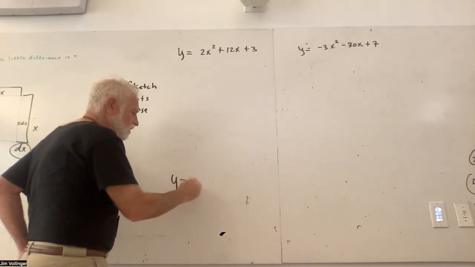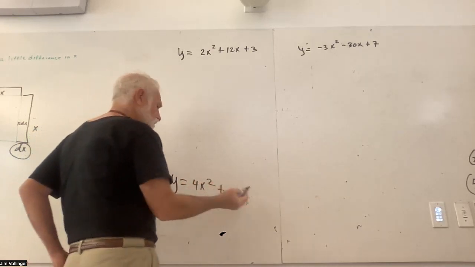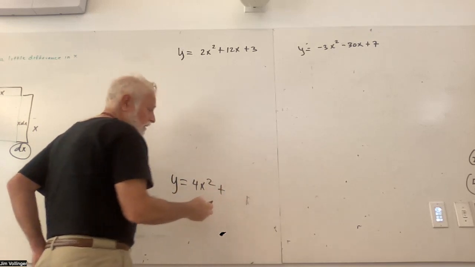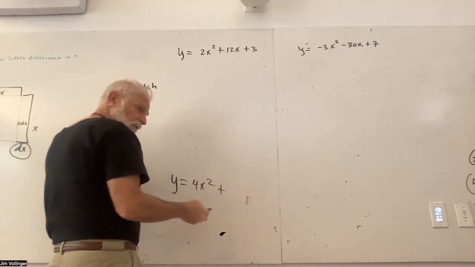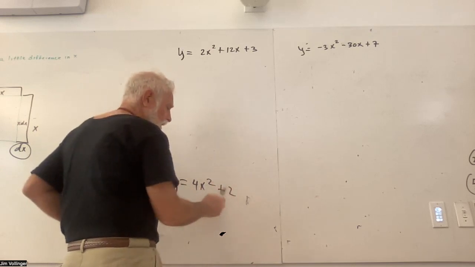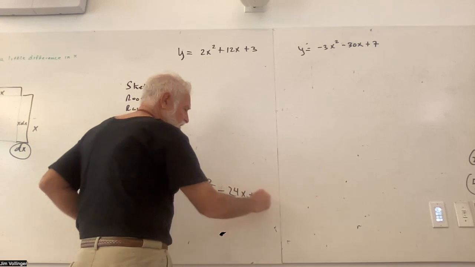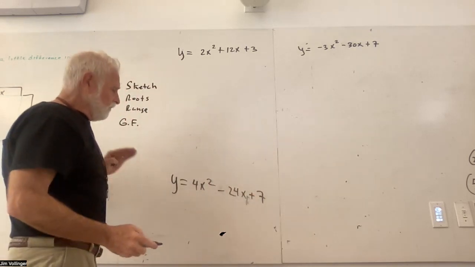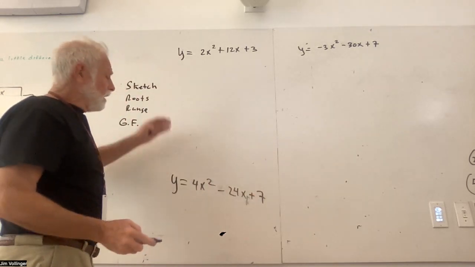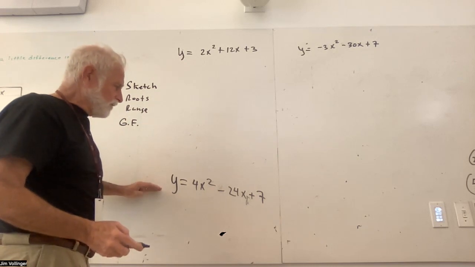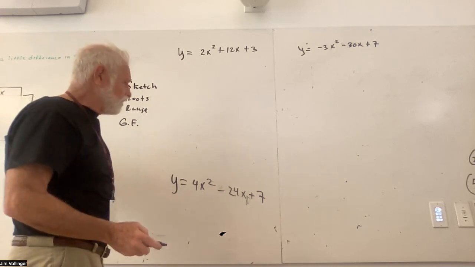So let's go with 4x squared plus something that's canned here. Multiples of 4. Let's go up to 24. Let's do a minus sign this time. Minus 24x plus 7. There we go. All right, so we'll give you a shot at that one. And we'll do it together, the 4 steps it takes to kind of get this process started.